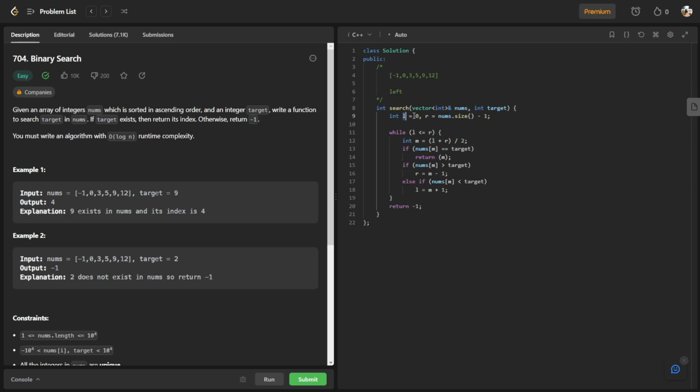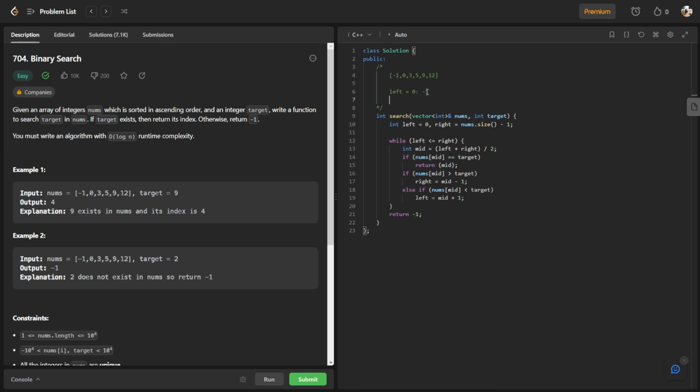I will just use left instead of L so that it's clear for everyone. My left is 0, right here. Actually, I'll put the index here and then the number. And my right is index 5, which is 12.